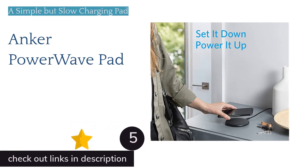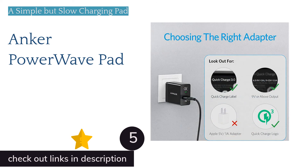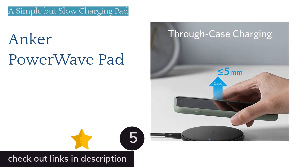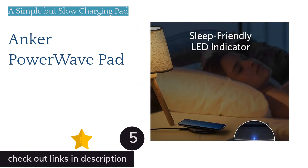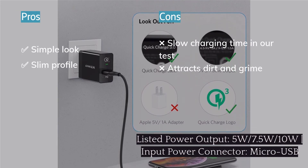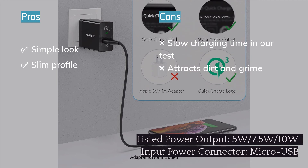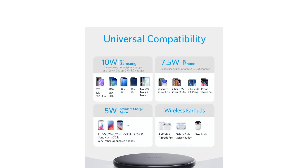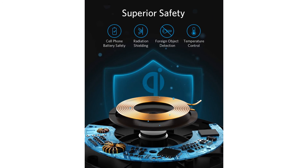The next product in our list is the Anker Power Wave Pad. For a reasonably simple, bare-bones wireless charging pad, the Anker Power Wave Pad gets the job done. We like its plain, unobtrusive look and the fact that the entire top surface is covered with a grippy material to keep devices right where you want them. The Power Wave Pad also doesn't slide around on most surfaces easily, as long as there is a device's weight on it. Unfortunately, this model took considerably longer to charge our test phone than the others did, even though it should be able to charge most devices at their maximum rate. We also found that the rubber material on the top and bottom is prone to collecting dust and dirt, requiring frequent cleaning. It's a decent option as a basic charger, but we think there are better ones on the market.